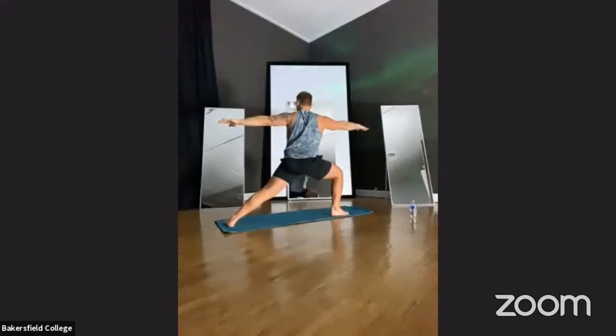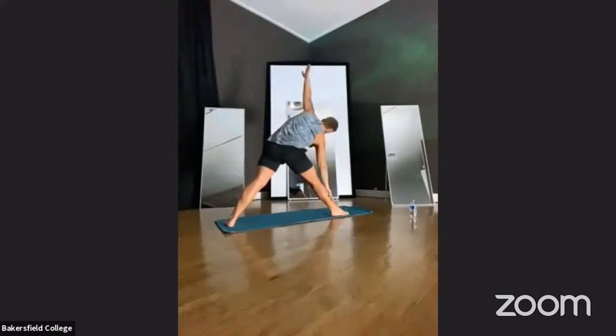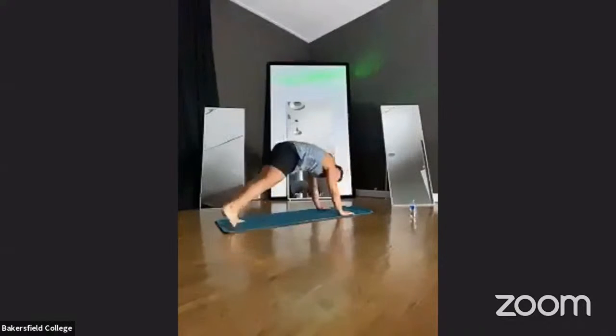Warrior. Along that front leg. Windmilling down the triangle. Back to two. Forward to warrior one. Turning that back foot forward, finding crescent. Planting the hands, taking our three-legged dog. Downward dog.